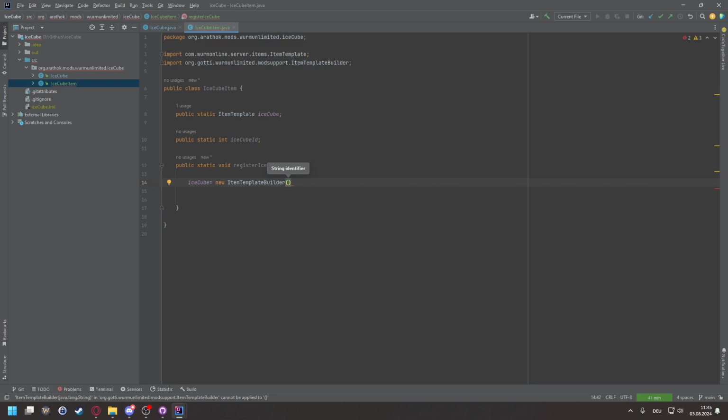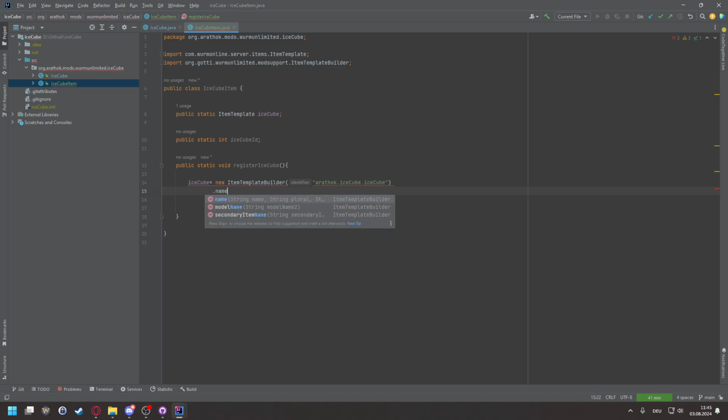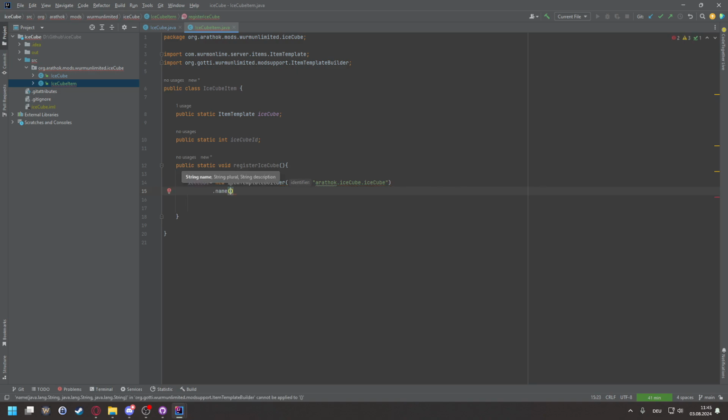And you can do it like this, that you do your modder name, oh, and don't forget the string, your modder name, the name of the mod, and what it is. So in this case, again, ice cube. All right, so this is the identifier. Then we can go next line, and now we will use name. And this will be an ice cube, I guess. I think items in Wurm are a lower capital letter at front. I'm not too sure, but it's your choice.